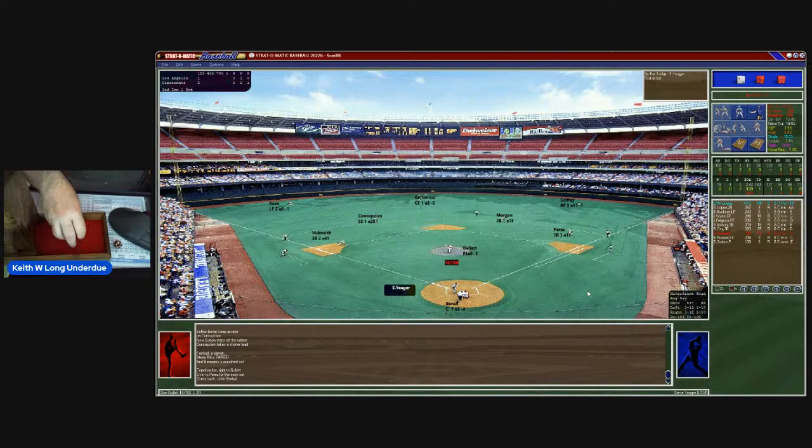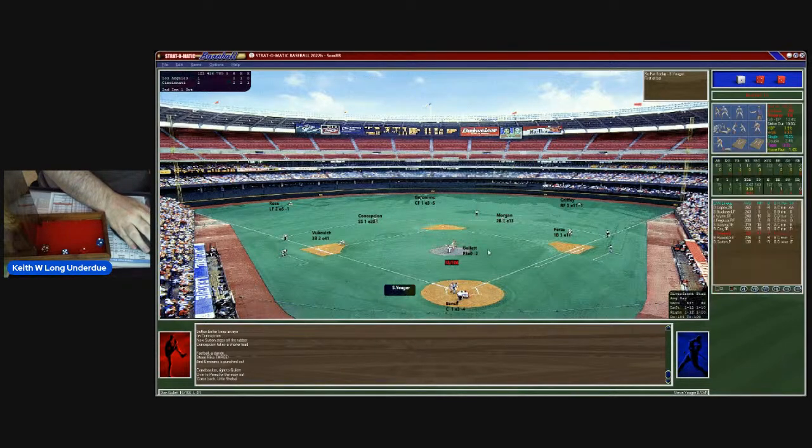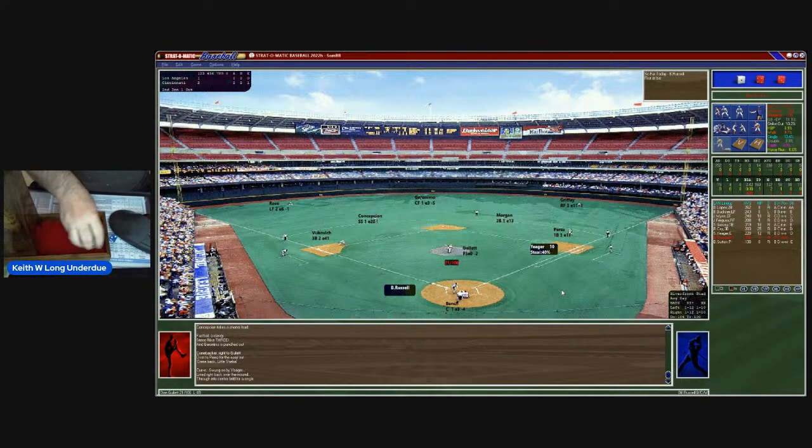Steve Yeager checks into the batter's box for the first time. He hit .228. 1-7. Good chance of a hit. It is a 5. And it is a single into center field. Steve Yeager has the second Dodger hit of the game. Here's Bill Russell. Russell's average was not very good that year, .206.